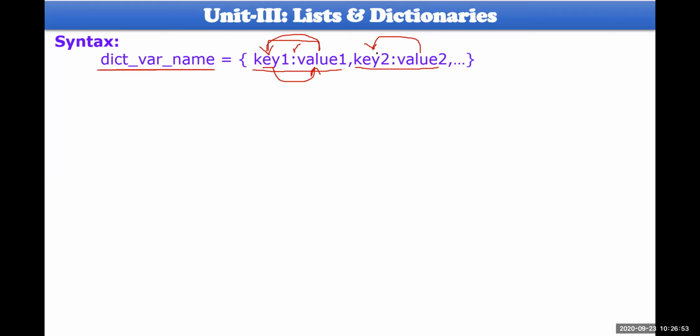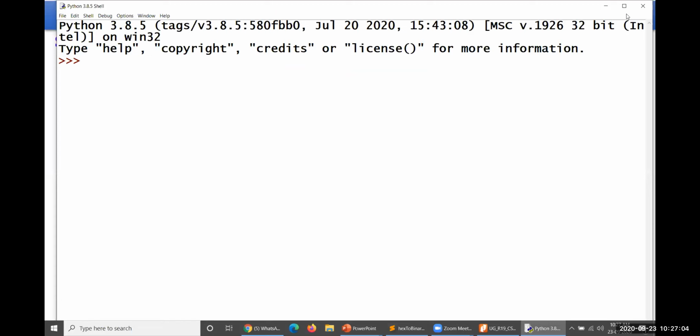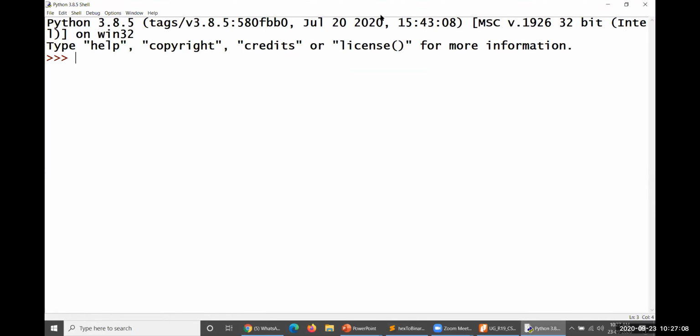Let us examine what the points will be in Python. Let me define one particular dictionary here. Phone book equal to, I'd like to start as a dictionary.